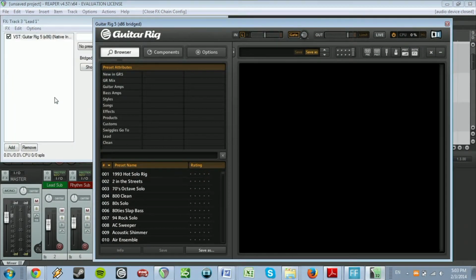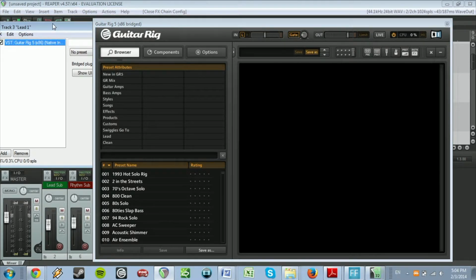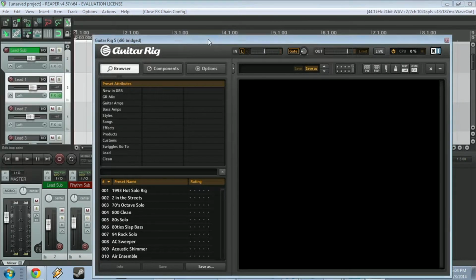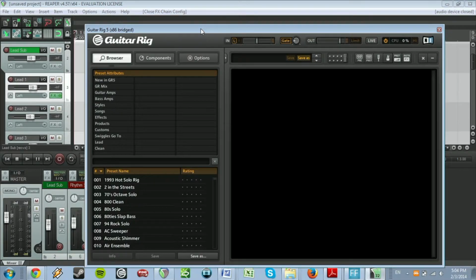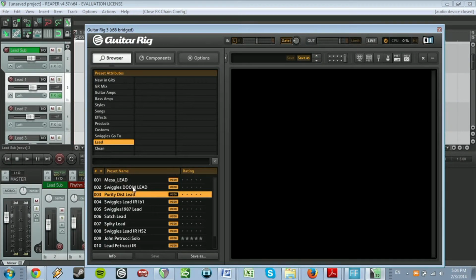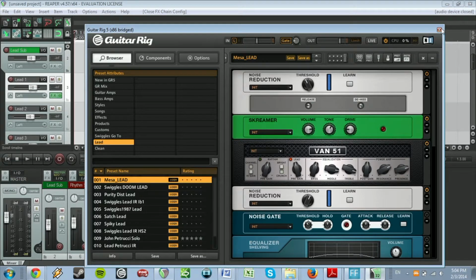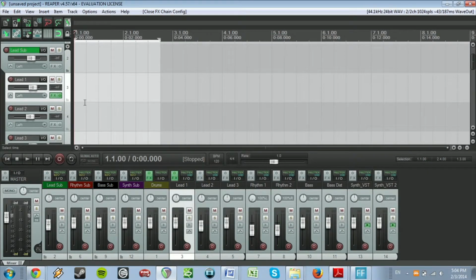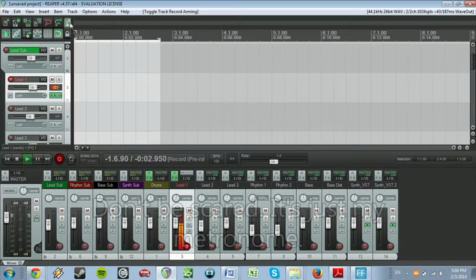Basically, we put the effect first before anything else because we want to process the signal as if it were going through an amp, and then we want to modify it later with equalizers, compressors, or any other effects that you have in mind. So I'm going to go to, say, my lead guitar tones, and I will say I've actually made all of these. I'm quite proud. And let's click on my Mesa lead tone. So now, and I won't demonstrate here, but maybe in a future tutorial, all I have to do is record anything, and maybe I can just show you with my voice.